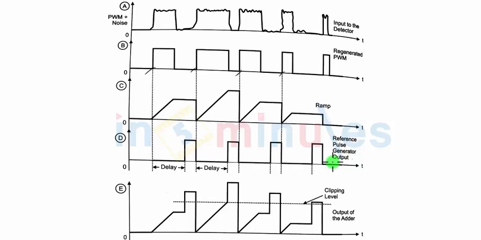So how can this be done? The reference pulse generator will first generate a pulse at the beginning, when the original pulse in the PWM signal starts, but then all it has to do is delay that particular pulse by this much amount of time so that it is pushed to the end of the cycle.